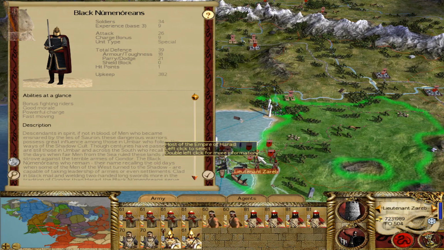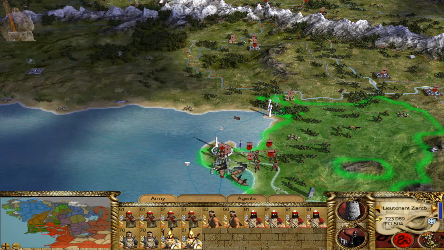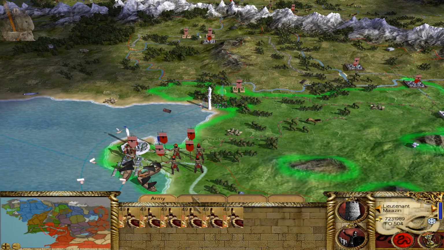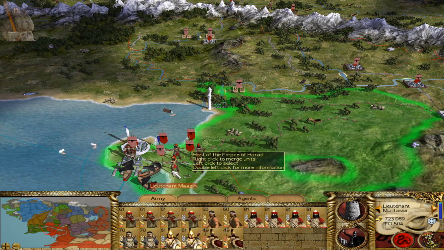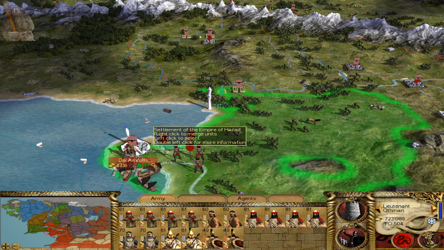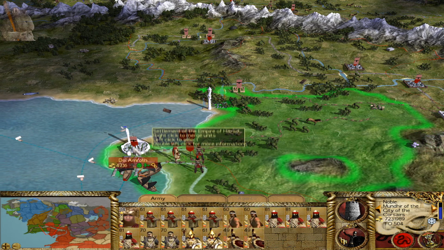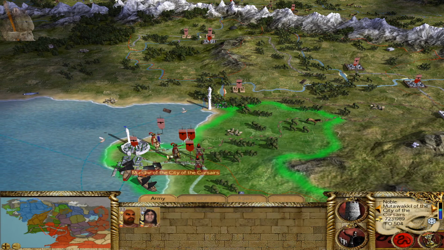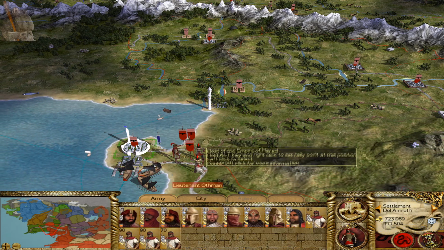Let's show you how they compare to, say, Swords of Harad. You can see much better armor. And so here are the 3 stacks going by sea. Let's get these horsemen into the stacks. I wanted these stacks to be representative of the Empire of Harad in the classical sense, so I don't have the shadow units from the shadow conversion in these stacks, even though they are more powerful. I just wanted aesthetically my stacks to represent Harad in a more pure way.